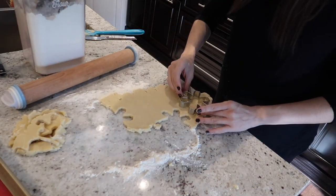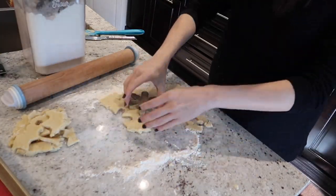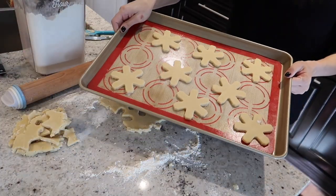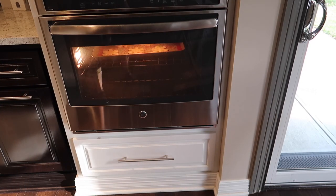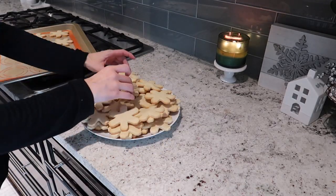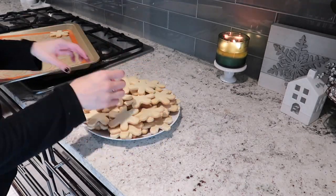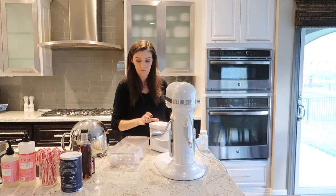Like I said, chilling sugar cookie dough really does help a lot with the retention of the shape. So I put the rest of the dough into the refrigerator while I made the first batch. I figured I had quite a few I was going to be making, so the first few I could kind of do as a test and see what difference it made. And the chilling actually did not make as big of a difference as I thought it would, but the later batches did spread just a tad bit less.